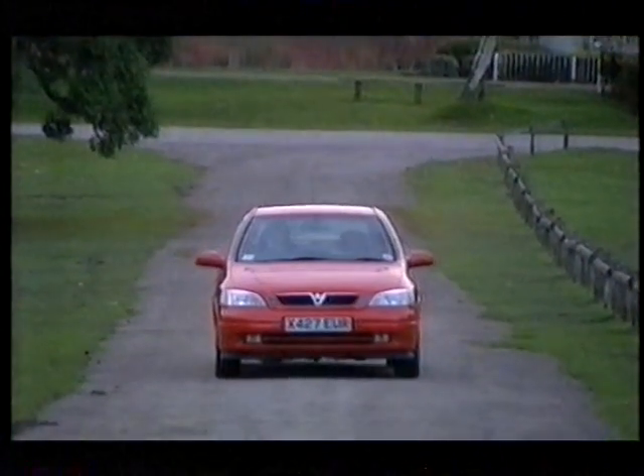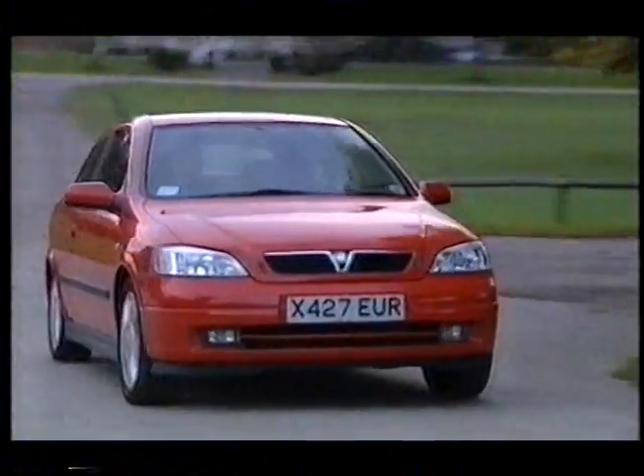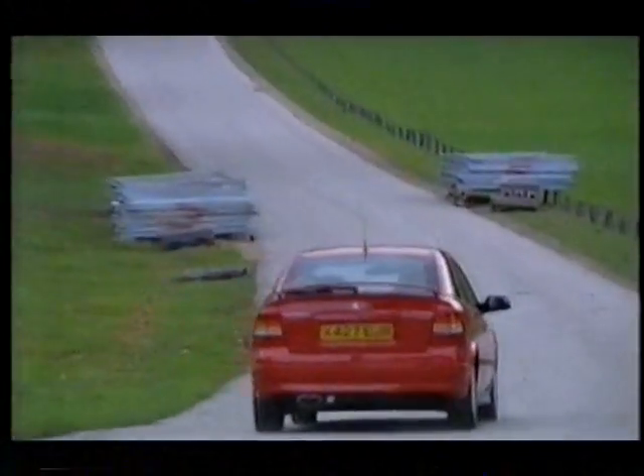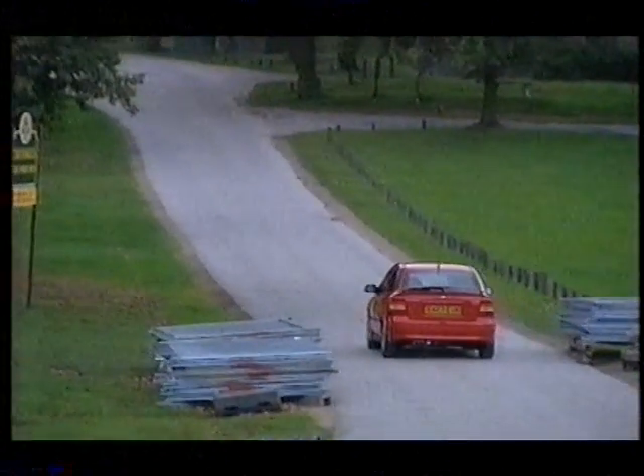You've got your CD player, you've got air conditioning, it's nice to drive — more chuckable than the Golf. The steering's good, the handling's good, and it's got a good range of engines too. This is the 2.2. I like it in spite of it looking so uncool — I'd quite happily tour around in an Astra. Hand on heart, if it was my money, I'd buy it second-hand though, not new. You're crazy.